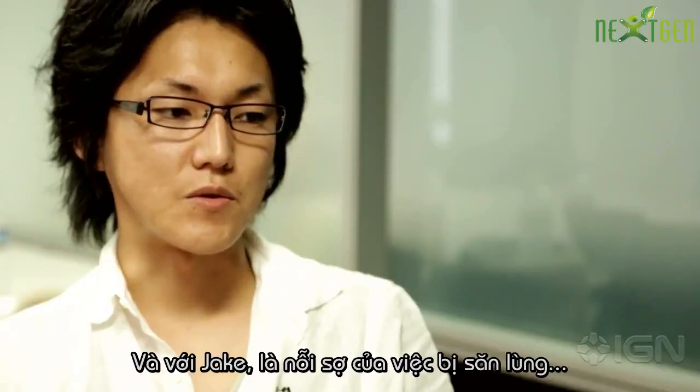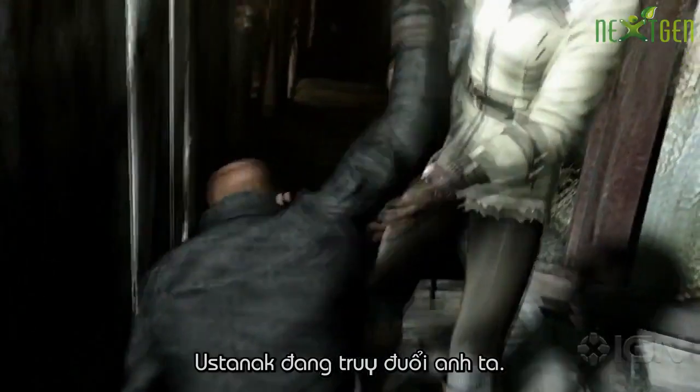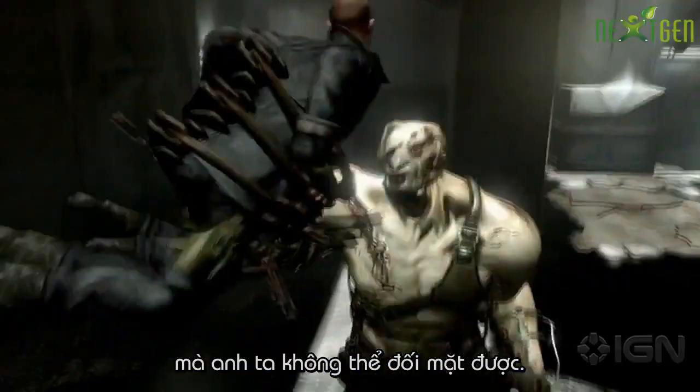And with Jake, it's the fear of being pursued. The Ustanak is chasing him, he has to flee. It's this unstoppable force that he has to run from because he can't face it.